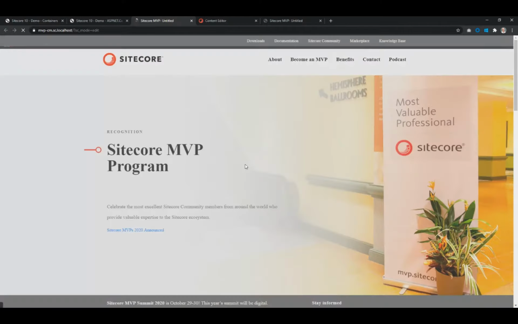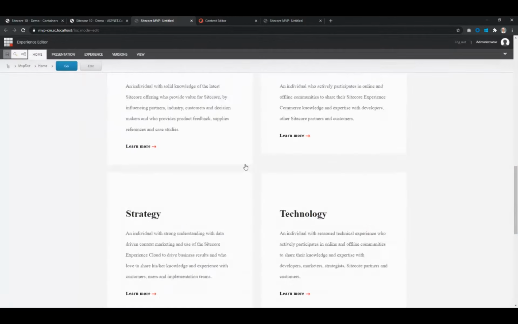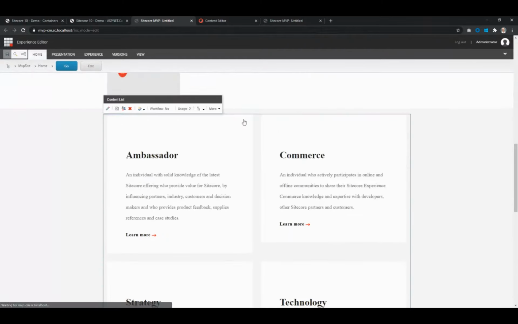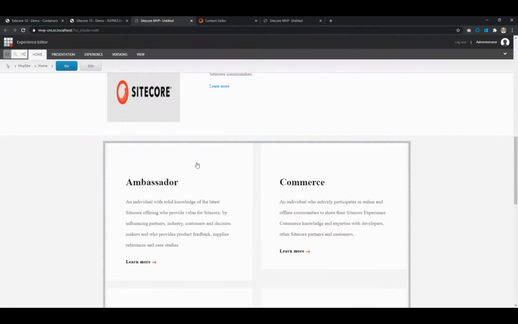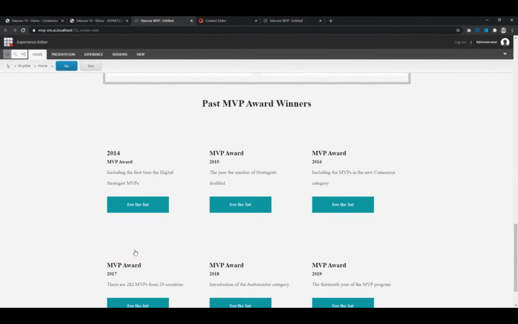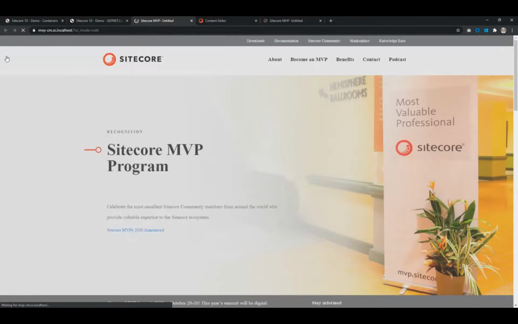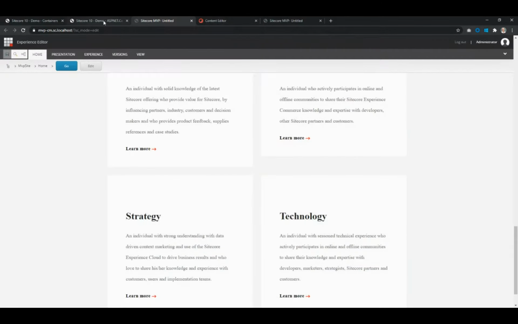Right. And now I'm going to look at the page. I'm like, you know what? It takes me a really long time to get to where the MVP award is. Maybe I'm going to move this around. So as an author, I'm making a choice to change up the layout. All right, I've made that change. Now I'm going to test it.